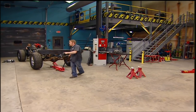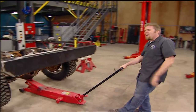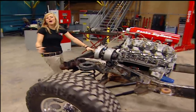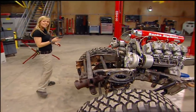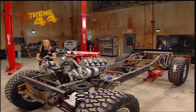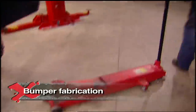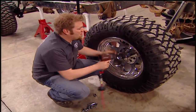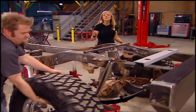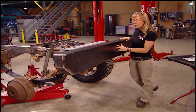Welcome to Xtreme 4x4. This week we're working on our Suburban Gorilla, the ultimate tow rig. This is a hardcore custom truck full of lots of really cool one-off pieces, but remember, this thing just started as an '87 three-quarter-ton Suburban. Today's projects really do apply to almost any truck — we're going to mount two different size winches to this frame, deal with drivetrain protection underneath, put in the new fuel tank, and turn this blank canvas bumper into a work of art.